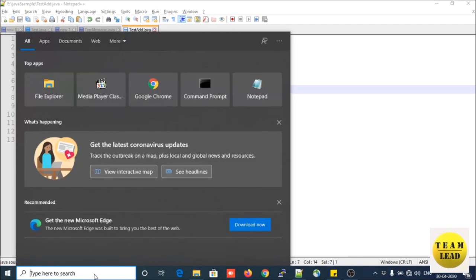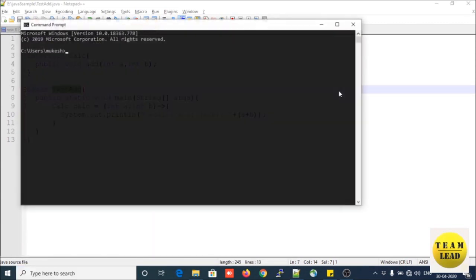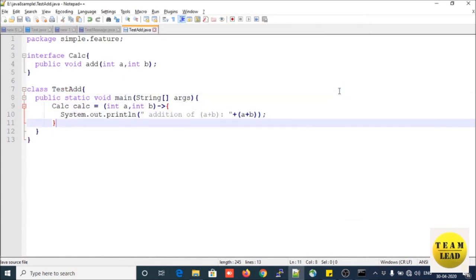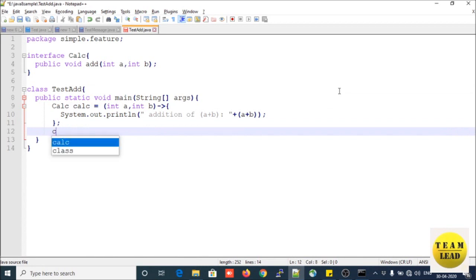Command prompt. javac -d . Test.java. We are missing a semicolon here, and calc.add.